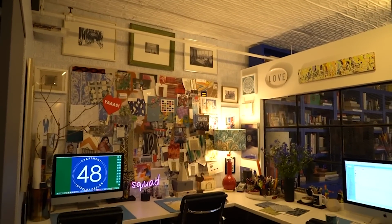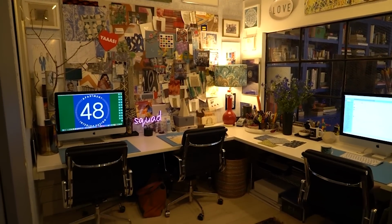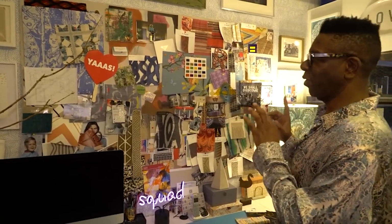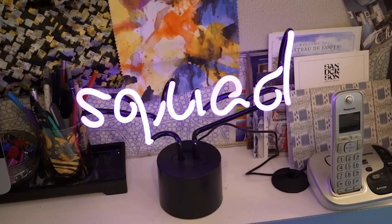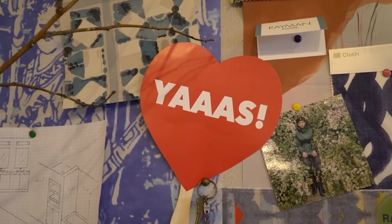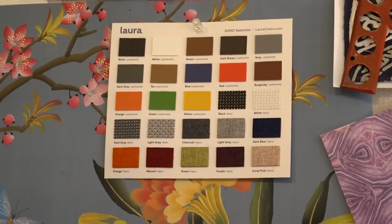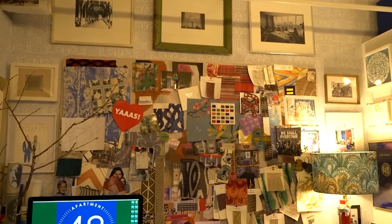So now we're in our office, and there's a lot of stuff here. My biggest favorite thing in here is the inspiration pin board, which I used to use for projects, but really now it's just more like anything that inspires me. There's some stuff that's project stuff. There's show houses that we've done. I save basically everything. I mean, I'm not a hoarder, but it's hard for me to let go of things.